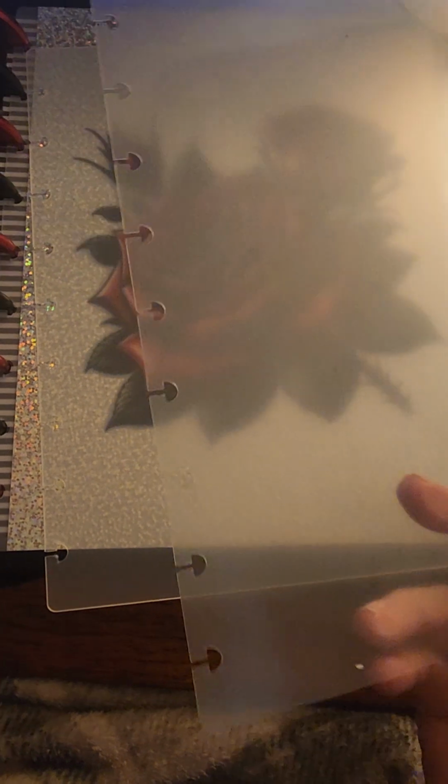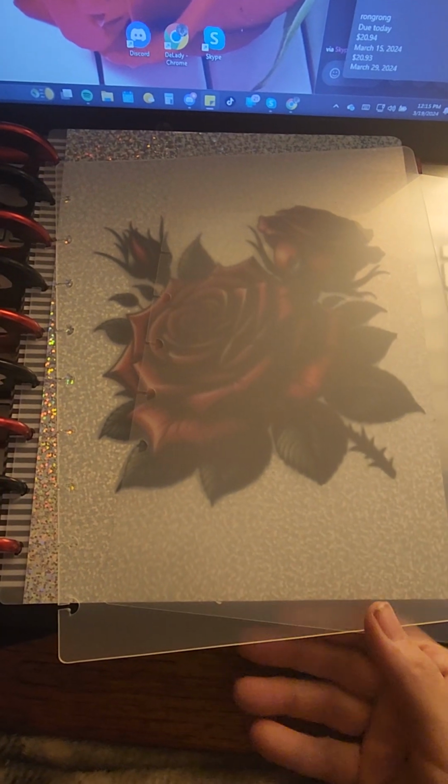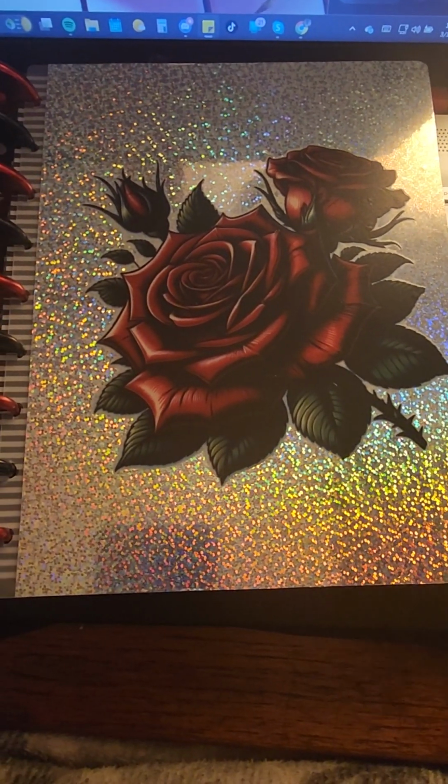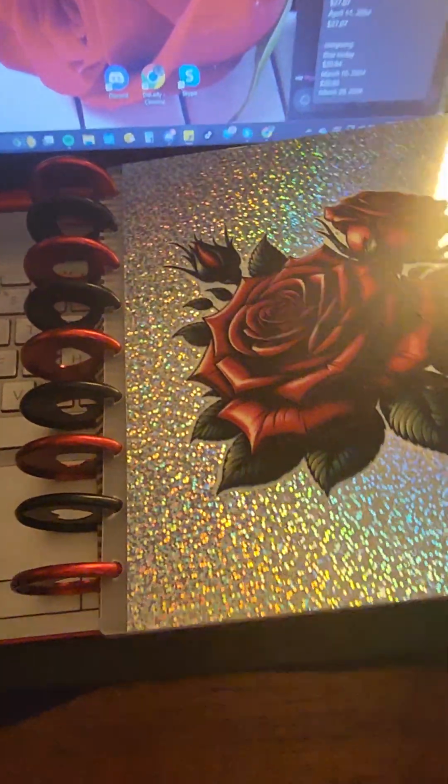Inside, you're going to see this, and these are clear dividers, and it comes six in a pack. You don't have to use a punch for them. They're already punched out for you. This is a classic size. So on the top here, here's the front, here's the inside. Now I'm doing this one-handed, so bear with me.